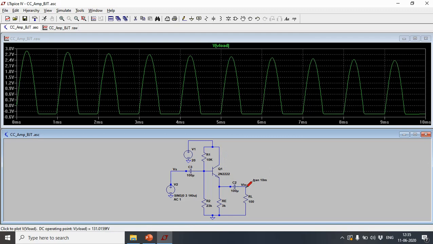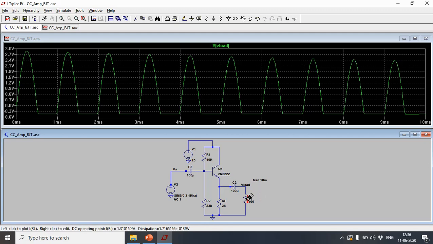If I have to drop 3 volts across 100 ohms, this transistor is not able to provide that amount of current to drive this 100 ohm load. Because we started the calculation assuming 1 kilo ohm load resistance, but here we are trying to simulate it with 100 ohms, so this is not able to provide the current.